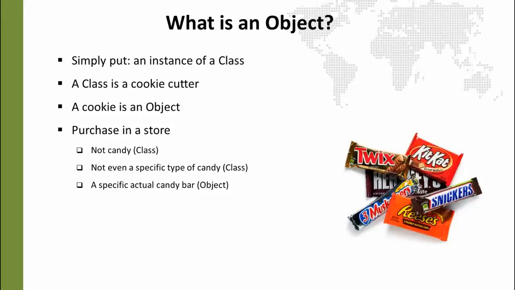And so when you think about it that way, that's how you can really separate a class from an object. A class is the idea. An object is the actual real thing. And when we are talking in code, it becomes a little more blurry because, of course, everything is in memory. But the real way to think about it is you can run through that test and say, is this thing something specific, an exact one of a kind, unique thing, an instance, or is it this general idea? A class is a general idea. An object is a real thing.